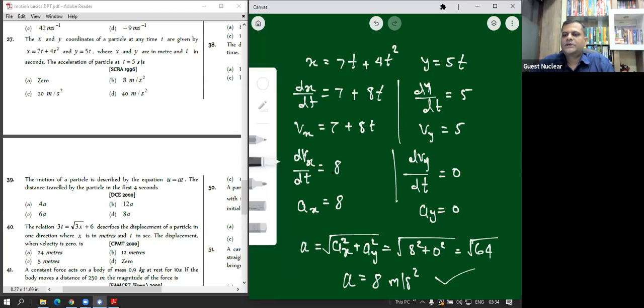Actually this is a special case where acceleration is a constant, and that's why we get the acceleration as 8 meter per second square, and we need not put t equal to 5 in this case. यहाँ पे हमको किधर भी t equal to 5 पुट करना नहीं पड़ा, क्योंकि एक्सेलरेशन इज कांस्टेंट थ्रू आउट. तो जो एक्सेलरेशन कांस्टेंट है तो वो टाइम t इक्वल टू 5 के लिए भी उतना ही रहेगा ना. इवन टाइम का कोई भी वैल्यू दिया रहता तभी भी एक्सेलरेशन उतना ही आना था, तो यहाँ पे एक्सेलरेशन कांस्टेंट है. चलो ठीक है.